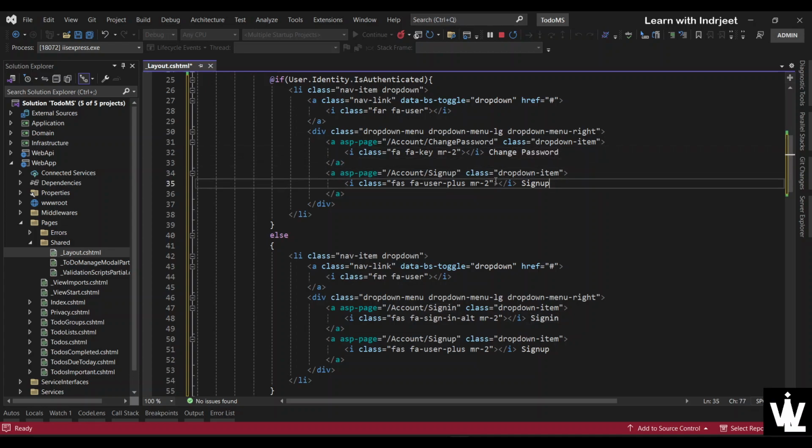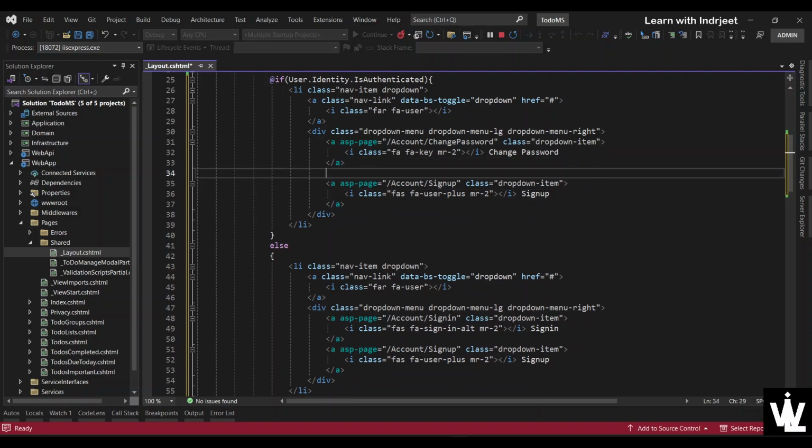Okay, and let's have a divider over here. So this would be a div with class equals to dropdown divider, and then down below we'll have, let's send it to the index page for logout.